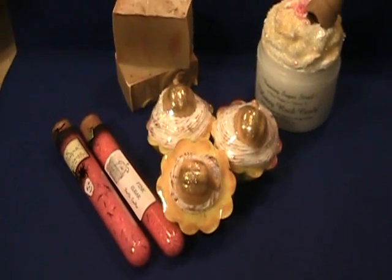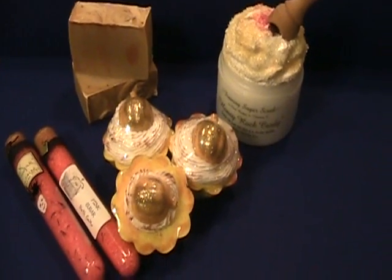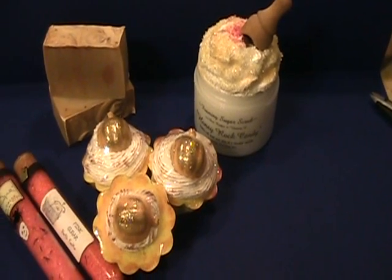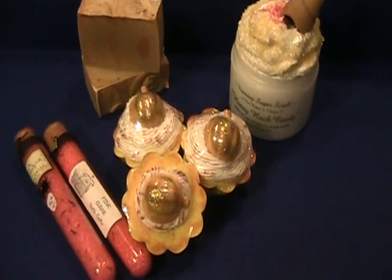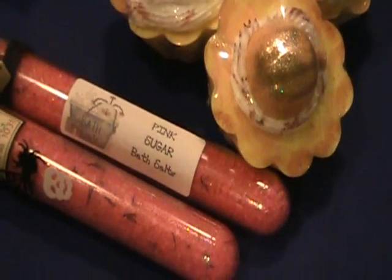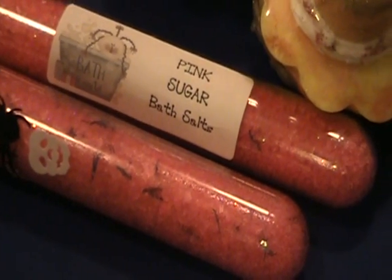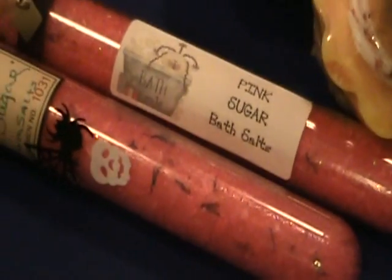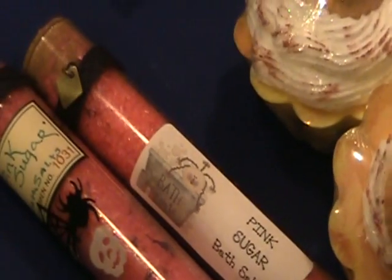Those are just a few of the things I wanted to show you. I have more to come. The frankincense and myrrh soap I'll have listed tonight along with these pumpkin cupcakes. The sugar scrub is already listed, the marshmallow fluff is already listed, and the pink sugar bath salts are listed too. One more thing about the bath salts — I added a tiny bit of glitter, not enough to fill your bathtub with glitter, and there are coneflower petals. They're so pretty — they're blue, and when they rehydrate in the bathtub they almost look like little blue feathers floating on the water.